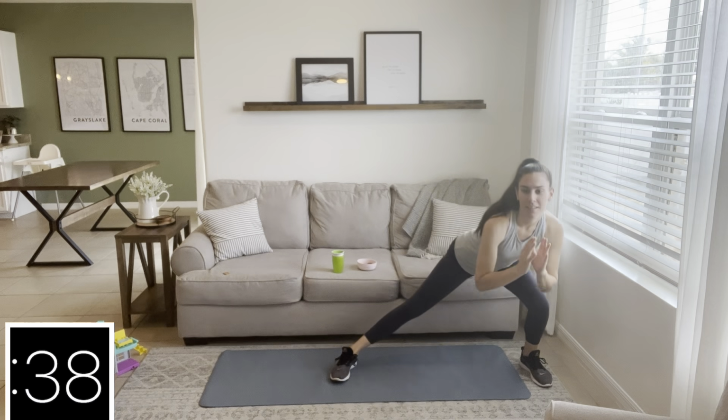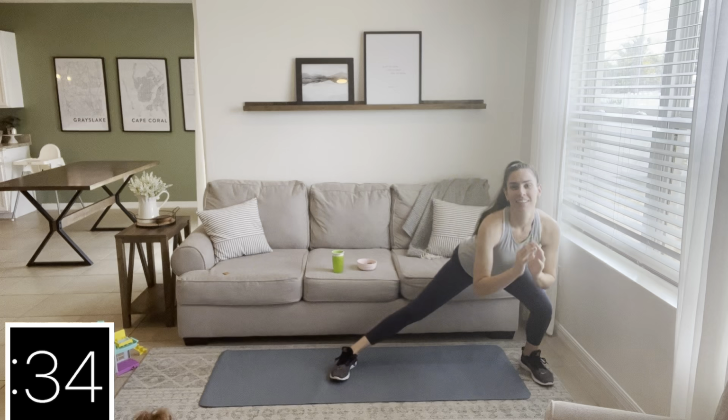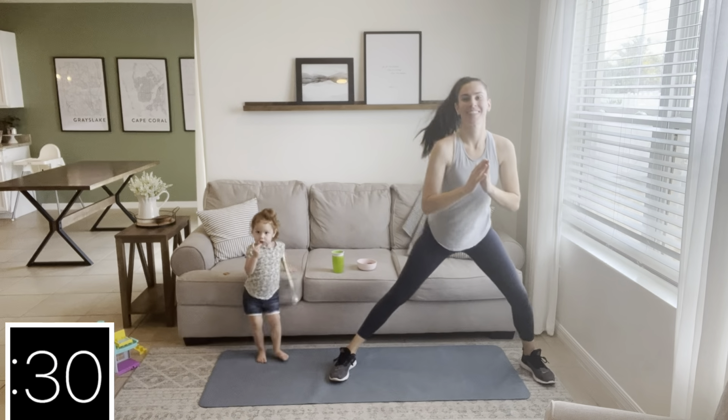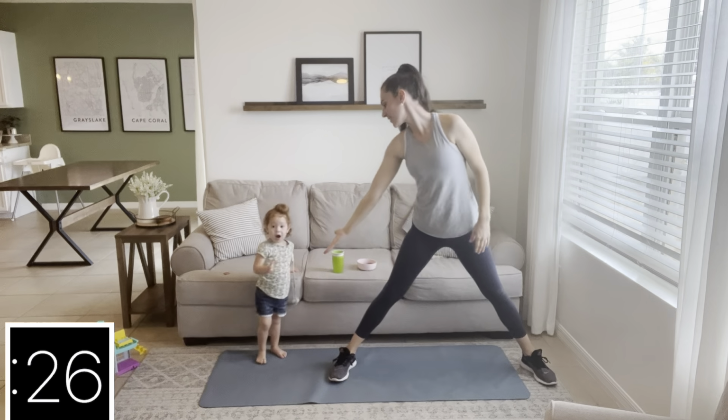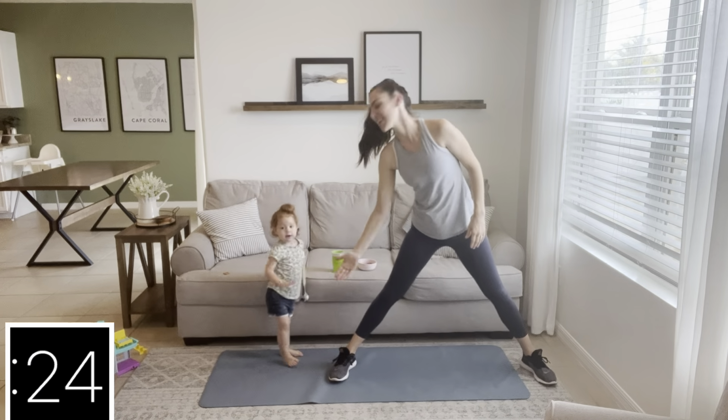An option for a modification would be standing side leg lifts if that feels more comfortable for you. But yeah, you're gonna keep those legs moving, core tight, and do those lunges until 45 seconds is over. So you've got this. Thank you for being here with me.